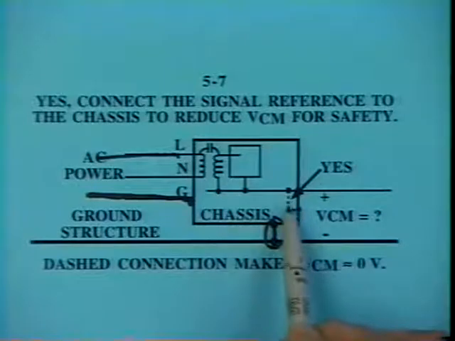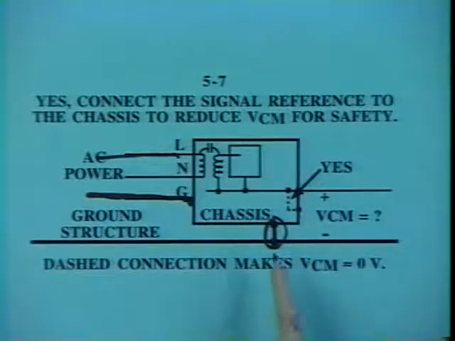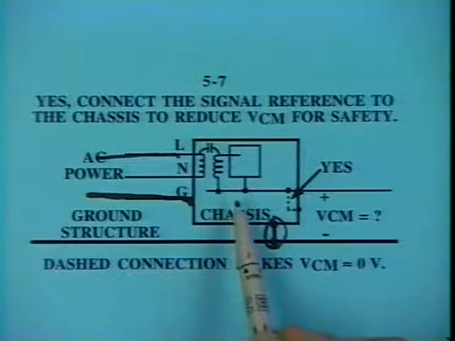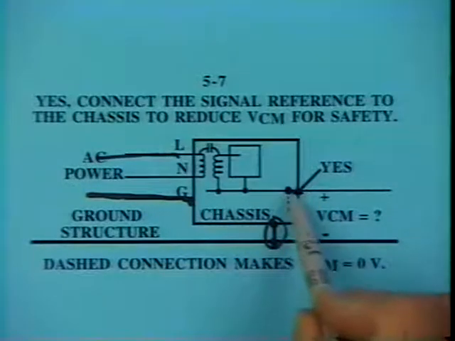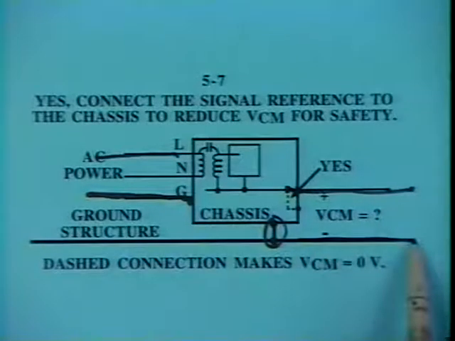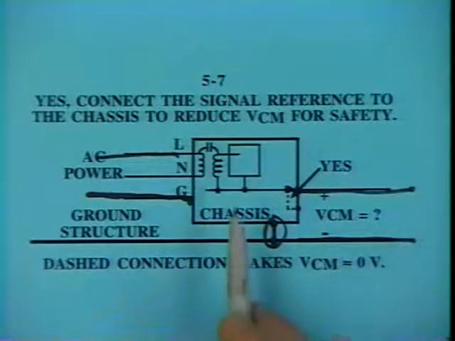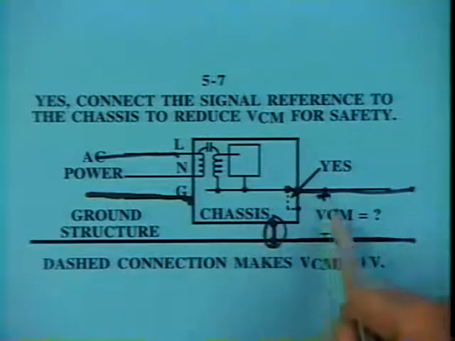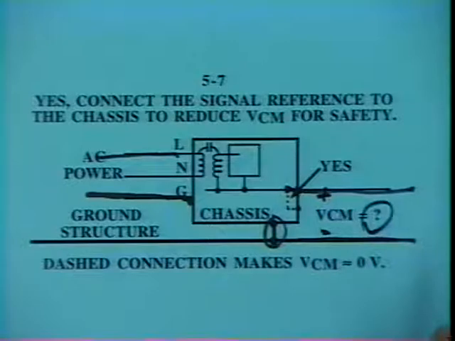Let's assume that the dashed connection is not present initially. So we have our electrical circuits floating. But we do have a wire coming from the circuit to the outside world. What's the voltage on that wire relative to ground, to earth, building steel, or whatever we consider ground to be in this area? Well, if this circuit is isolated from the metal housing, this common mode voltage, as we're going to call it, we don't know what it is. In fact, it could easily be 40 or 50 volts AC because of the capacitance between the transformer windings. So this could present a bit of a safety concern.